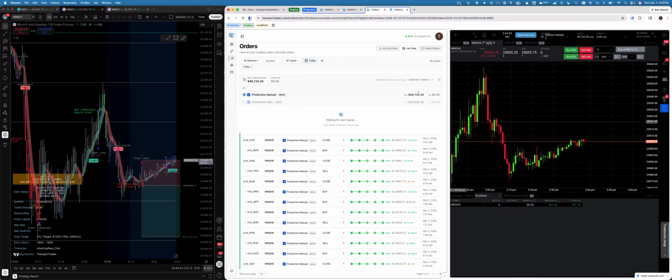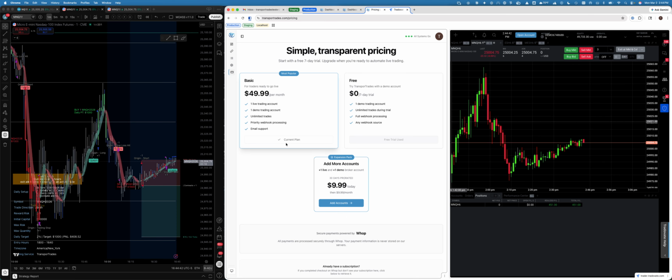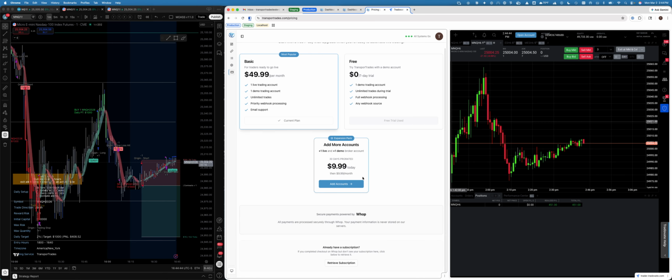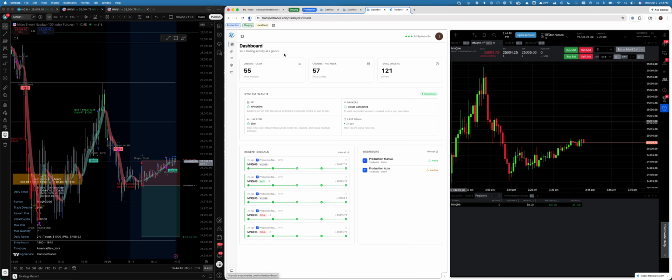And then we also pull information about the accounts, and we update that in real time as well. And then some other stuff I could show you is this is how you can add more accounts or change your subscription. But yeah, that's the very high level of it. There's a lot more to it, but I just thought you might like to see it in action.